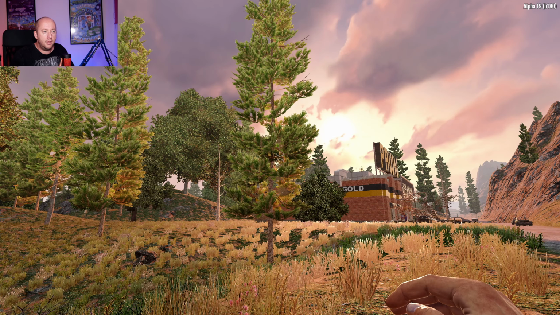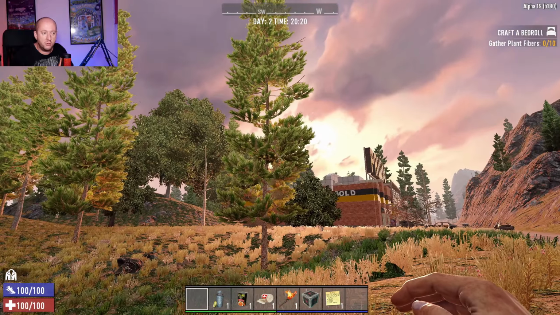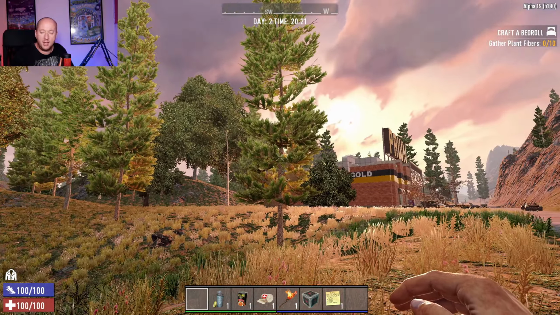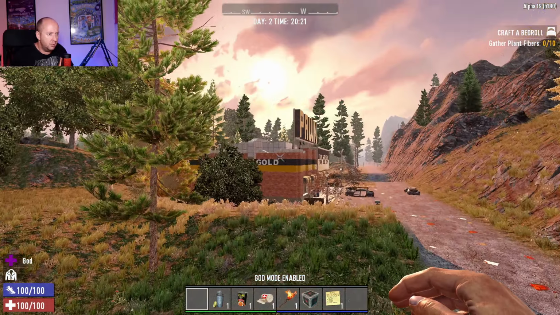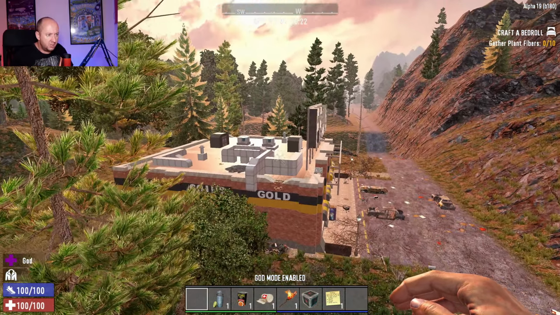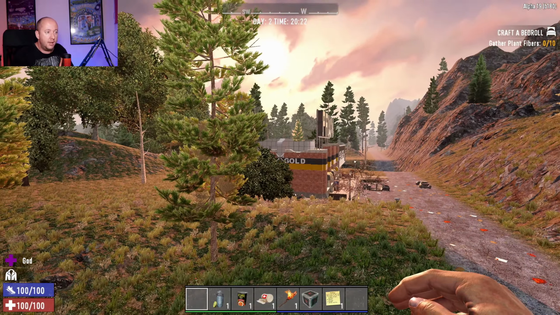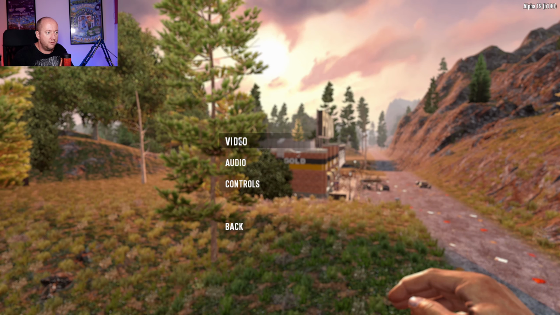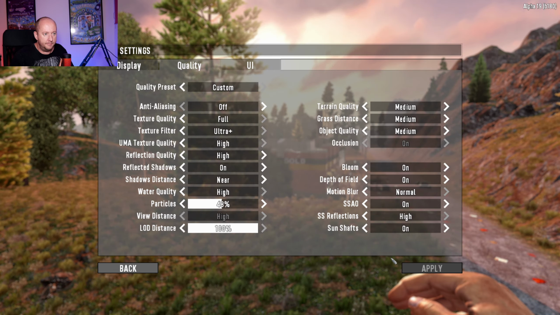Okay, so we're going to look at the game now currently with all of this off. Now, I've set the time to just sun setting here. If this was on, you would see halos or light rays coming through the trees. I'm just going to turn on God mode. You would see reflections coming off these metal objects down here. So I'm now going to turn those back on just to give you an indication, and turn all of those on. Motion blur to normal. All right, and there we go.